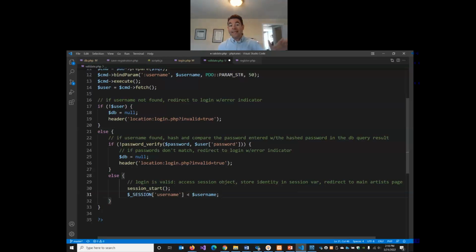So once they leave this page, we can check if they're logged in, and also find out what their username is by reading this session variable. So it'll be available so long as they keep their browser open and stay active on our site.